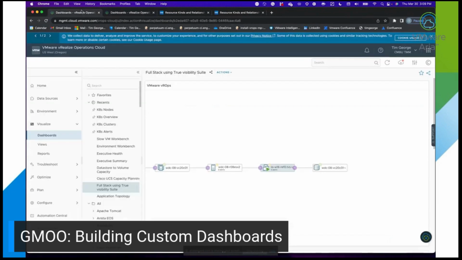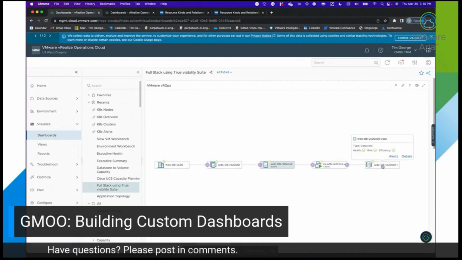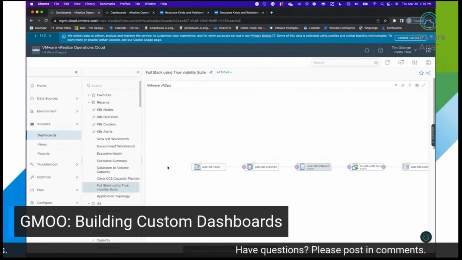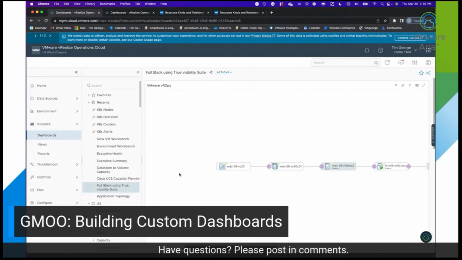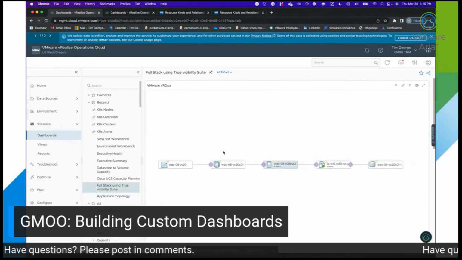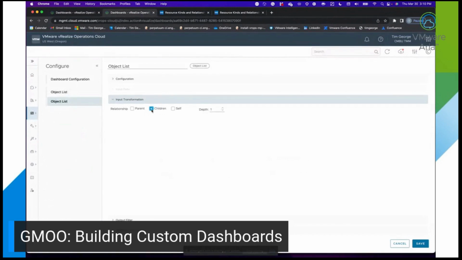So I've brought up a dashboard that helps with that. We have data center to cluster to host to virtual machine to data store, and this is just showing briefly how those relationships work. If we went up further, we'd have our data center or potentially vSphere world up above. But in this case, we're starting with our cluster. So we're starting here, and I want to go down to our host. So that is a child of the cluster.